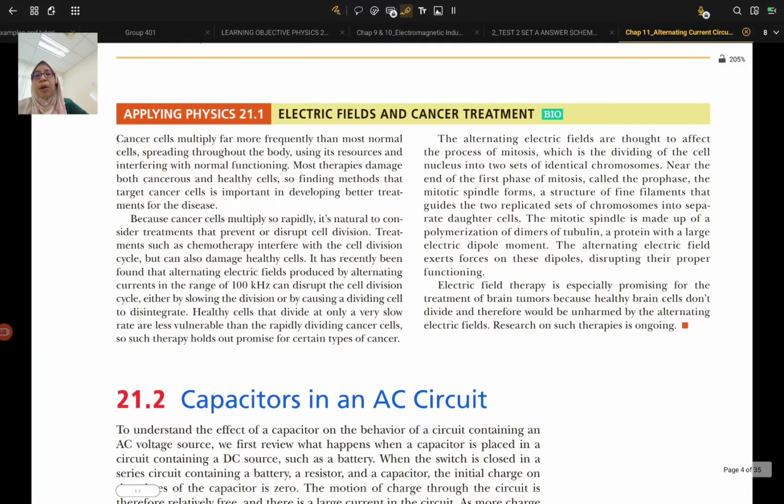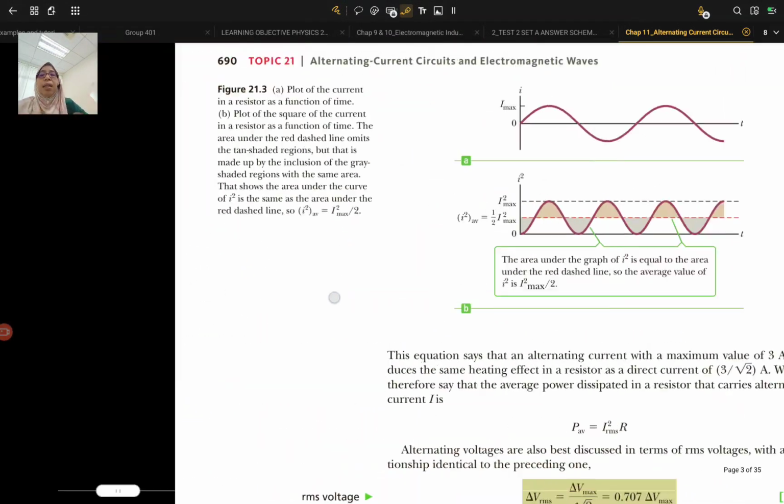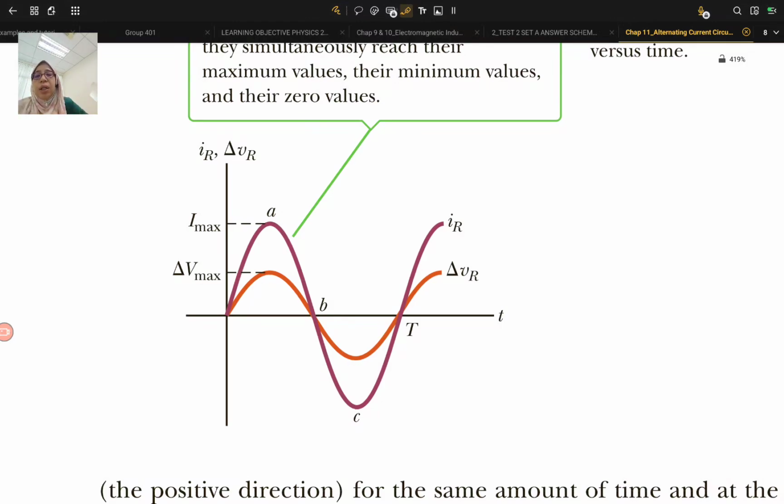However, the response of having a resistor inside an AC circuit, you are going to see it should be in phase. It means the shape is the same. But it is also correct to have something like this. So what makes them different? The one that I just sketched is a situation where the value of R is larger in comparison with the one sketched by the book. That is what makes it different in terms of how high or low the I maximum is. It depends on the value of R. But what we are looking at is the shape. So it mimics the same shape as the V voltage just now.